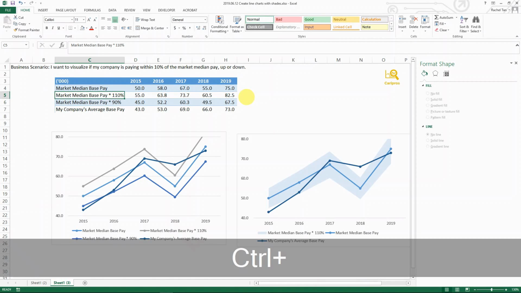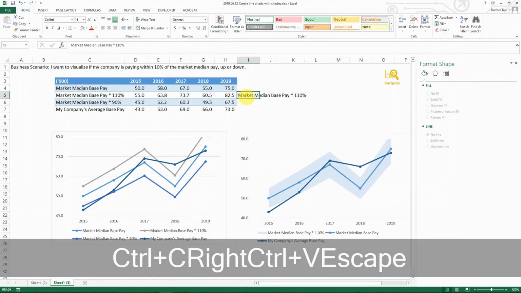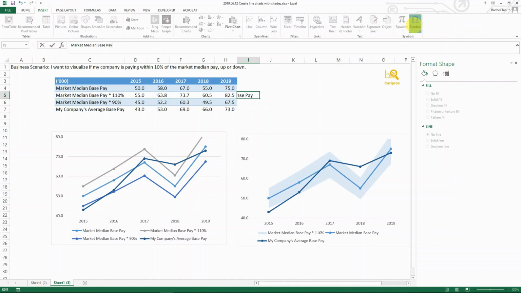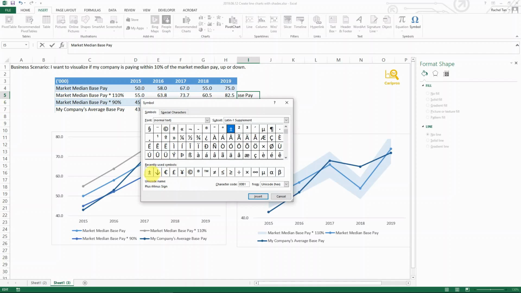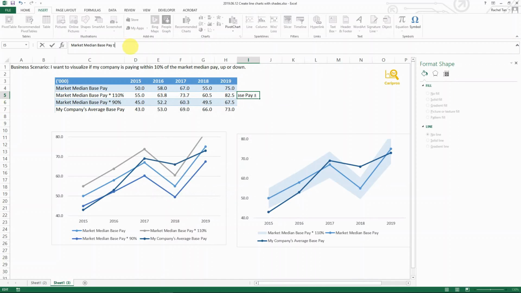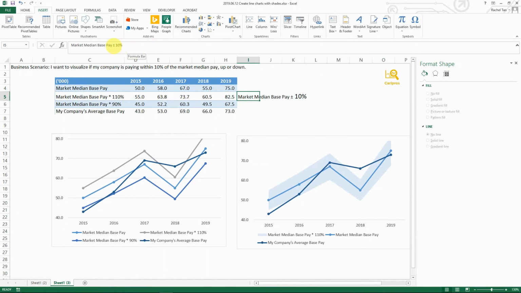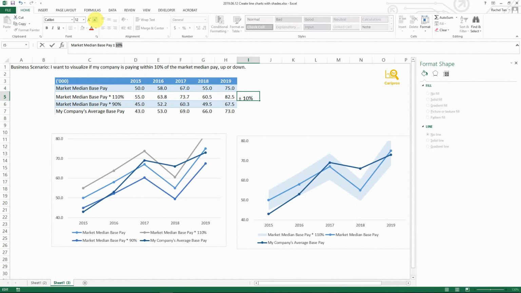So for example, let's say I want to create my legend here. I want to change the wording. So I change this part, I delete it, and then I go Insert, Add Symbol, and this is the symbol that I want to add. I go Insert, Close, and then I type up and down 10%. Okay, it's looking a little bit huge, so I want to make sure it's aligned with my other tags. Yep, so up and down 10%.